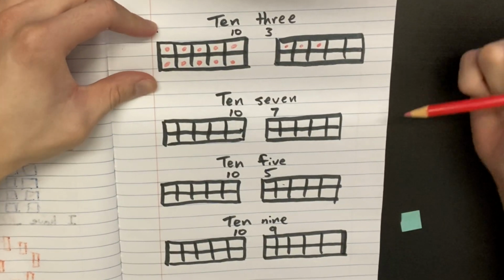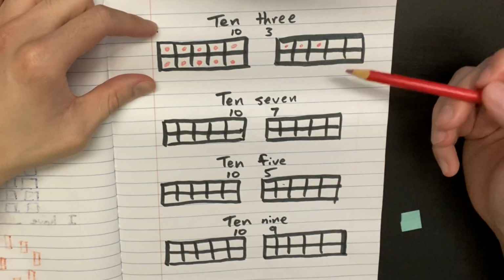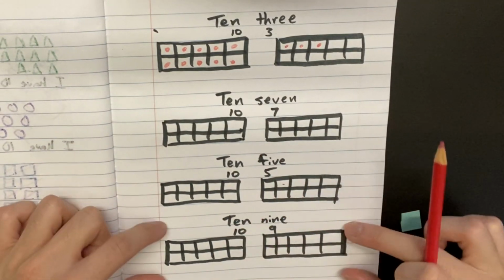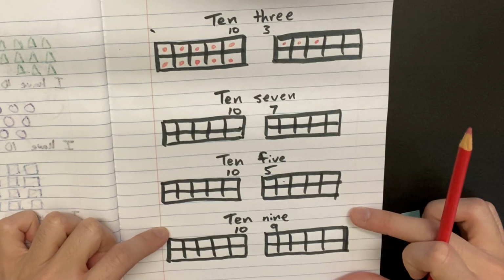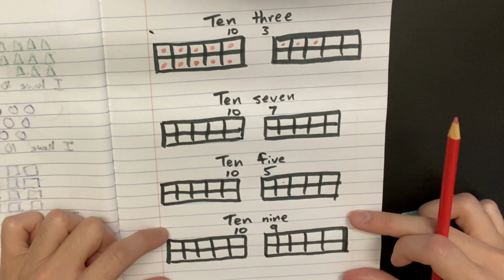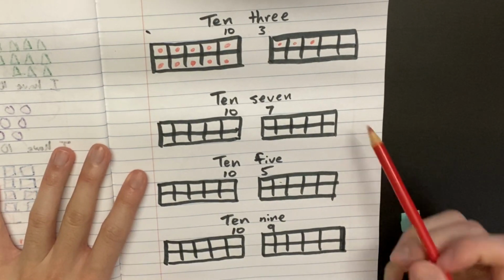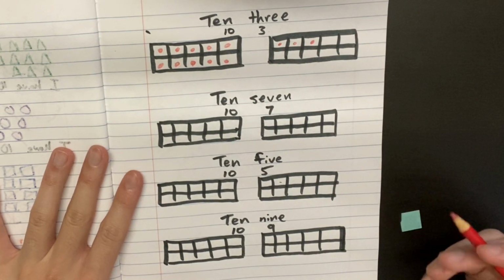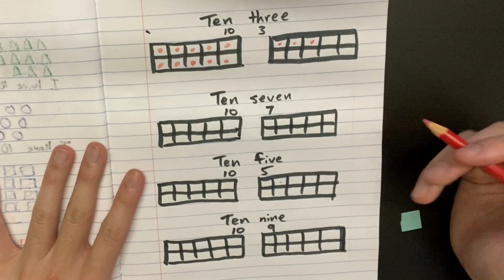Now I want you to pause the video, not yet. You're going to look at these next 3. So I have 10, 7, 10, 5, and 10, 9. And I want you to practice on your own. Okay, so go ahead and pause the video and do that part and come back when you're done. All right, so now if you're at this point, I think you have already finished all these last 3 problems and we're going to do it together. And you could check your work when we're all done. And if you got everything, you can give yourself a happy face.